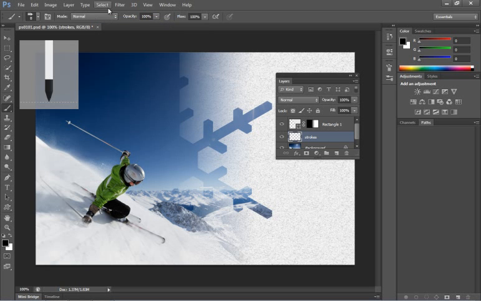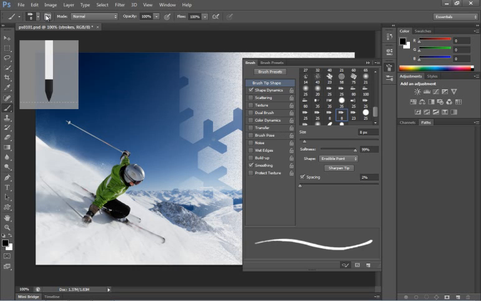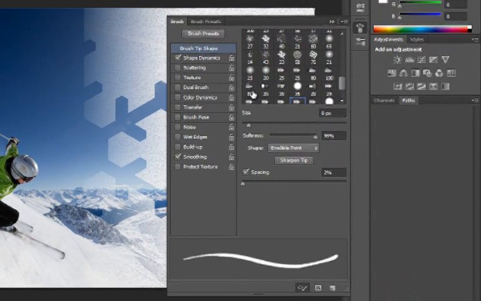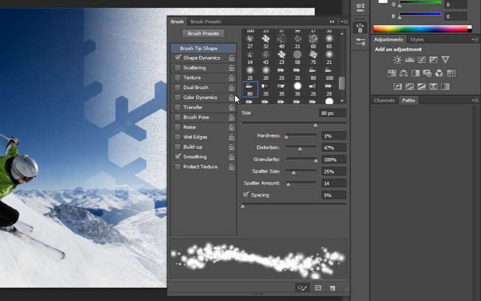Now, what I want you to do is go back up. If you don't see your brush panel, click on the Toggle the Brush Panel up in the Options panel for the brush tool. And I want you to scroll down through this list and locate the Airbrush 80. Now, if you notice, this airbrush looks a little interesting because it's got some spatter amounts set in it. I'm going to have you change some of these settings and then make some snow flying off the skier in the image.